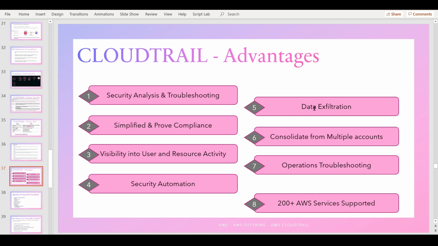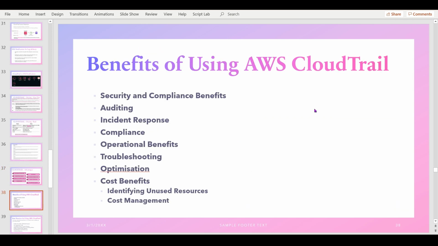Coming to advantages and benefits, they are the same, but this is from a slightly different perspective. So when the cloud security team, or if you want an external vendor or external legal compliance company to come and look at your environment to ensure that the logs are properly captured, stored, and available for auditing, they will do some analysis. And if they find the benchmarks, whatever we are storing, is in a proper way, you will quickly get that audit confirmation for your customer environment. So for auditing, for security and legal compliance, CloudTrail acts as a better source.